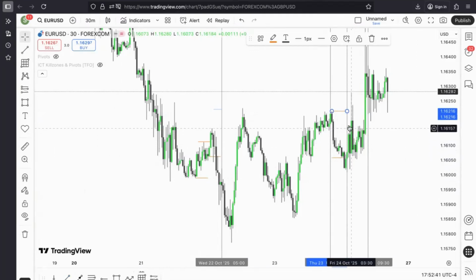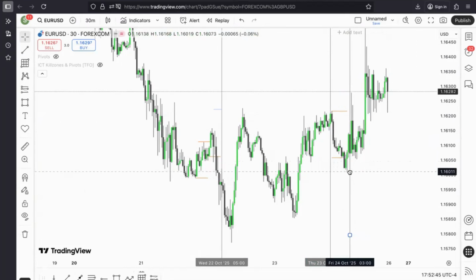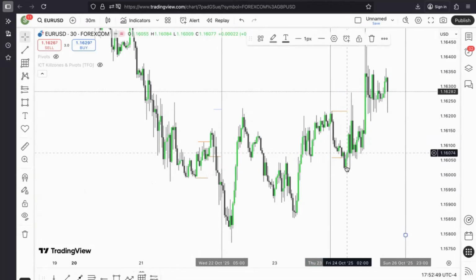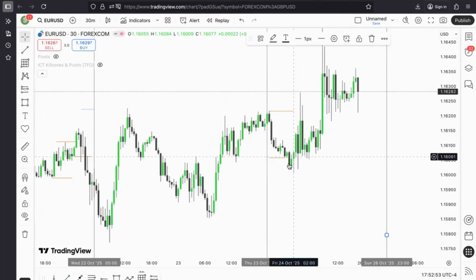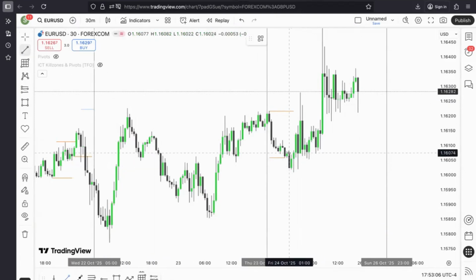So with the range clearly marked out, you want to wait for the 2 a.m. candle to manipulate down. As you can see, manipulation. The moment it manipulated, what happened? It expanded and gave us this. So what is your order block? Look at this last down close candle, and we have a series of up close candles. This is your order block.